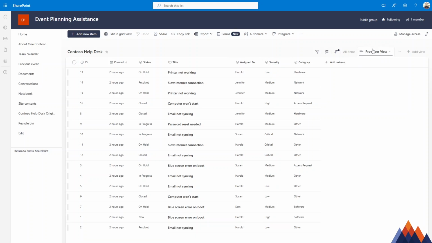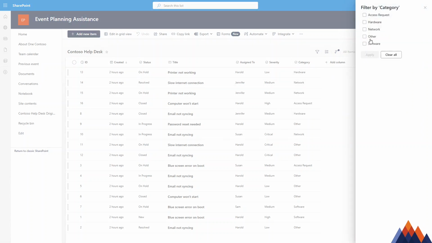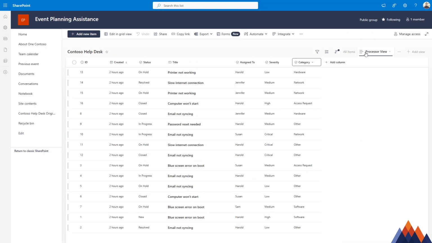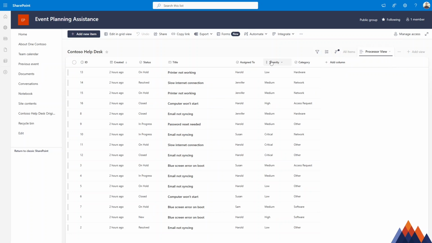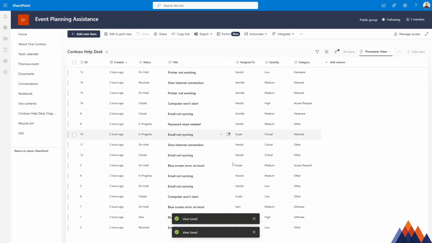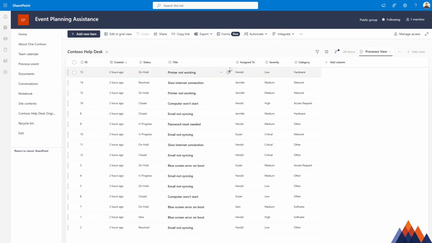You aren't prompted to save your view, where if you went and say wanted to filter this by network, you would see this little asterisk and it would ask you like, hey, do you want to save this current version of the view? In our case, let's clear out filters. You won't see that prompt when you are just switching around columns. I'm not sure exactly why that is, but it's just saving your settings on the back end. So next time you come, you will see your columns in the order in which you left them.